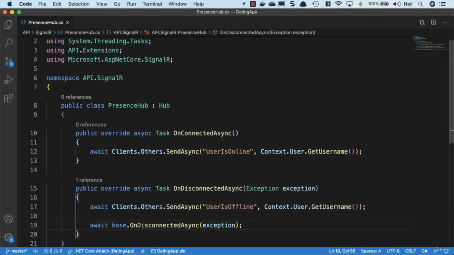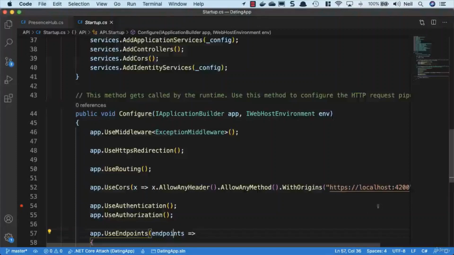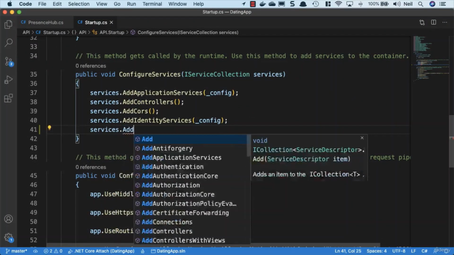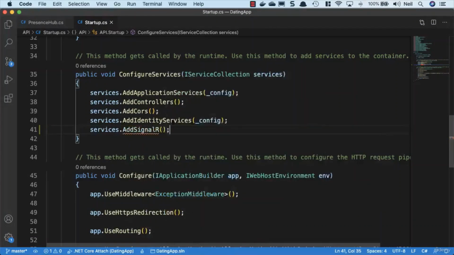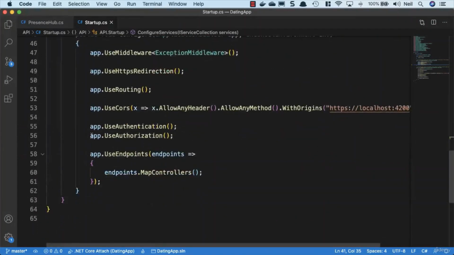Now what we also need to do is add the SignalR service to our application. So we'll go across to the Startup class this time. And in here we say services.AddSignalR. And we also need to tell our routing about our hub endpoints.